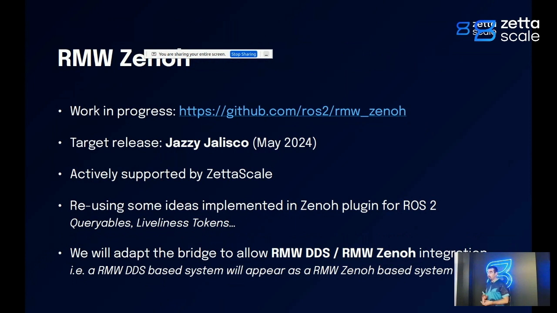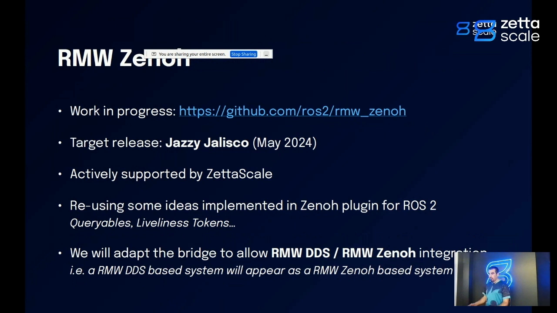And what's next is, of course, the RMW Zenoh that Franco and Yadu introduced just a few minutes ago. And that's work in progress. We are actively supporting this, providing some extension of features in Zenoh-C. The target release will be in May, but we hope to have the possibility to test it and to make you test it sooner than May.